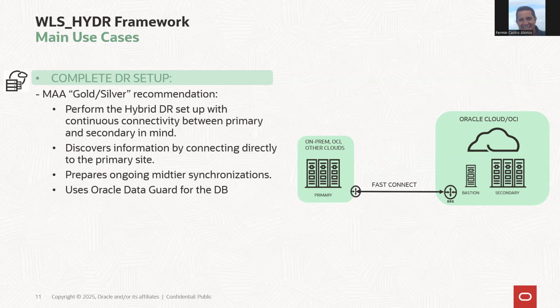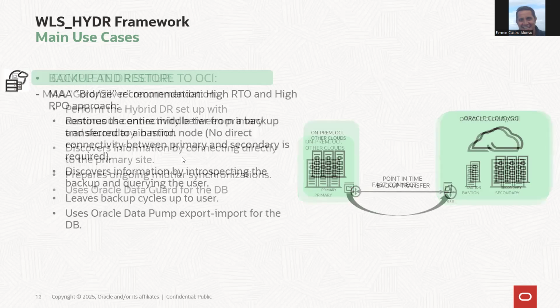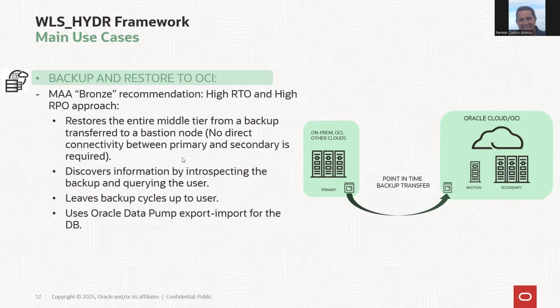And you have Data Guard for the database, continuously replicating the database to secondary, and continuously or on a regular basis syncing your primary configuration from primary to secondary. This is the MAA gold type of approach because it provides the best RTO and the best RPO. Obviously, it requires that the two locations, primary and secondary, are connected with a secure, individual, and reliable piece of network that will guarantee all those reliability aspects that we have mentioned.